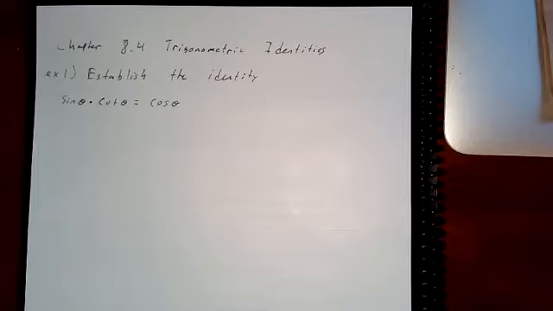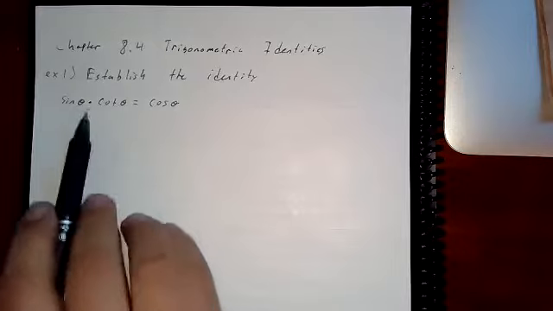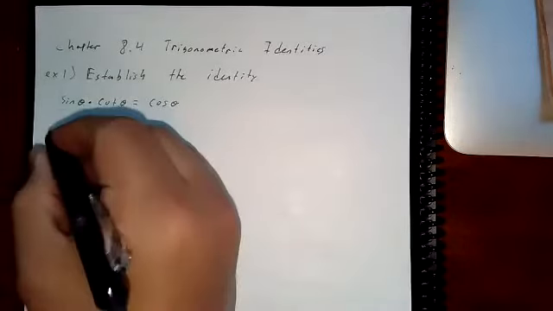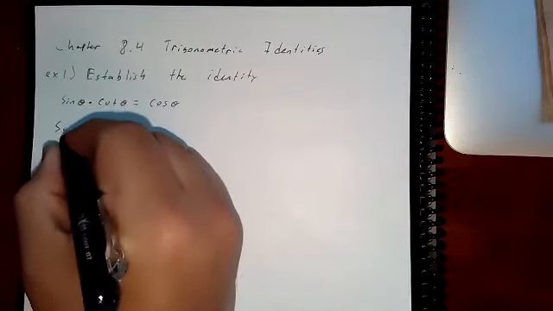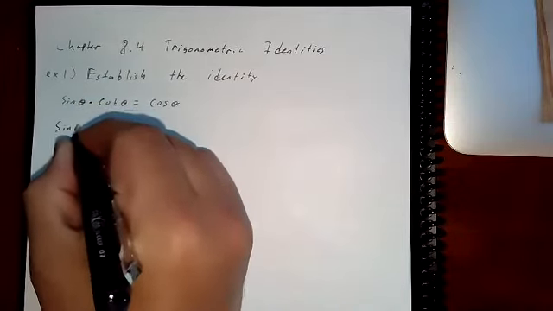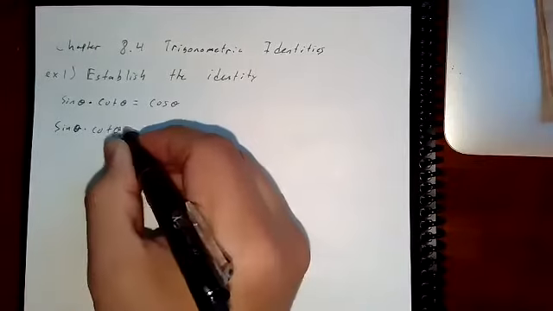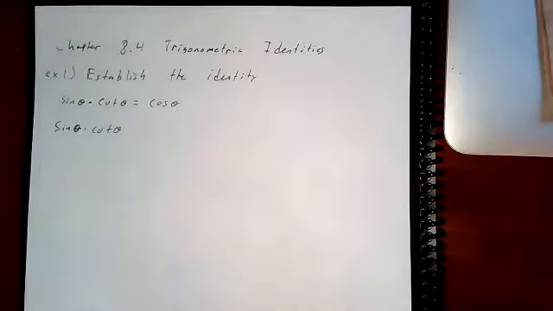Usually you want to pick the most complicated side, because if you pick something too simple, then it requires a lot of imagination to get to the other side. But if you have something to work with, you should be able to get over here. So I'm going to pick this side. Write down the side you're choosing for your notes on the exam, or your scratch work, I mean. So start on the left-hand side.